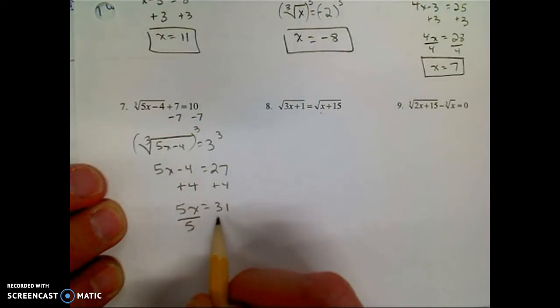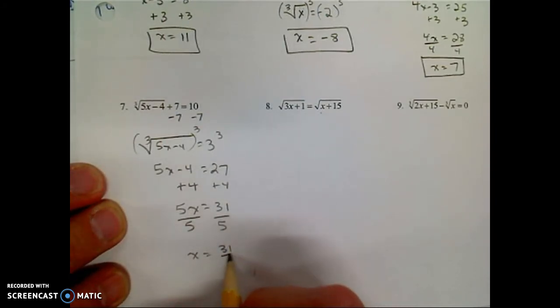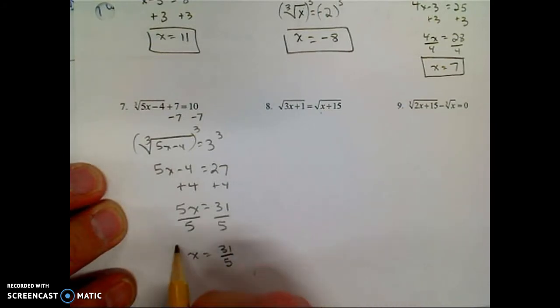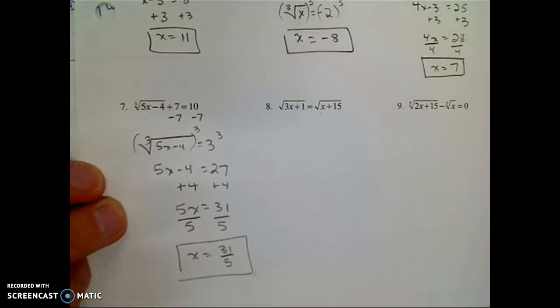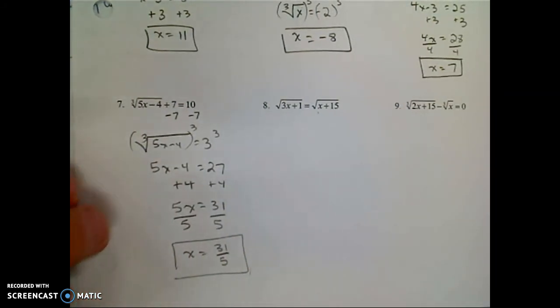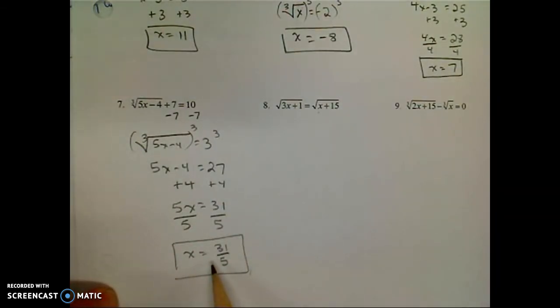Now I can divide both sides by 5. Is it okay if I end up with kind of a strange fraction? Well, sometimes that means you should go back and check your work. Sometimes that's just the way the problem worked out. But remember, we can always take this value of x, substitute it back into the problem, work it through, and see if it makes a true statement.